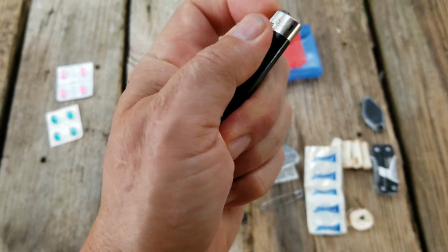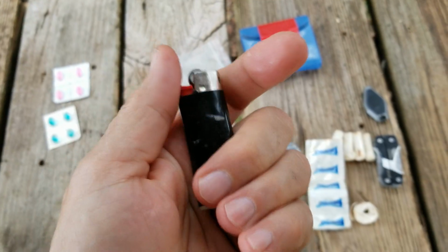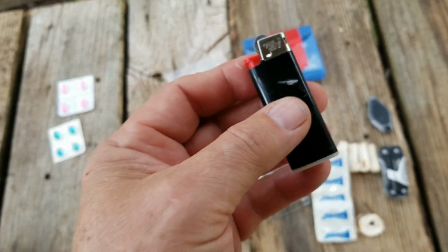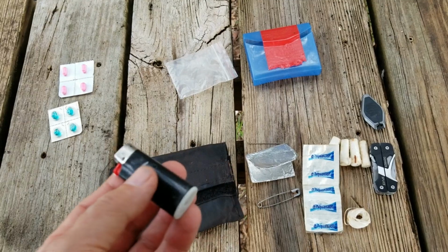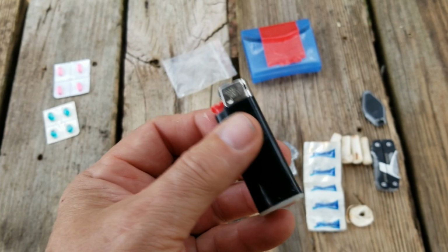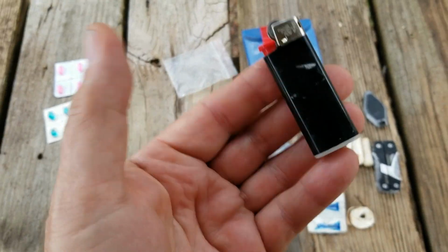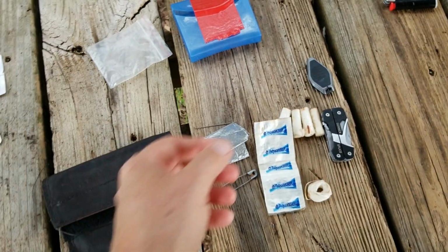The lighter. I don't fault a lighter, and that's a nice small one. Maybe I need to look at something smaller than that, because unless it's really cold, fire is not something that's going to be my first go-to. As I said, this is a self-rescue type of pocket survival kit, and fire is not going to be a first consideration because when we're not trying to signal anyone, we're trying to get somewhere as quick as possible. So I may look at a smaller fire maker. So, I'm going to be hard. We're throwing it in no-go.